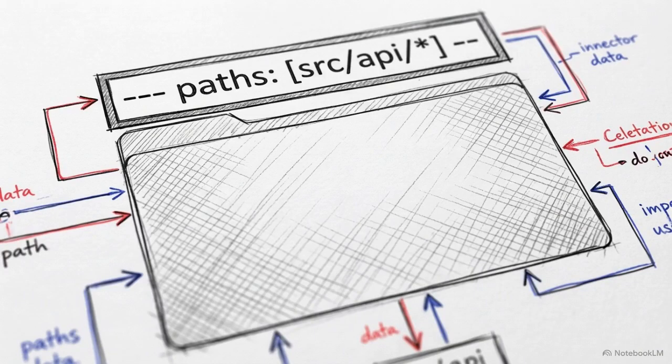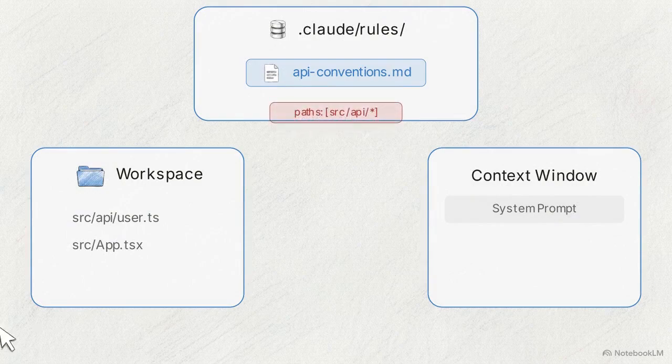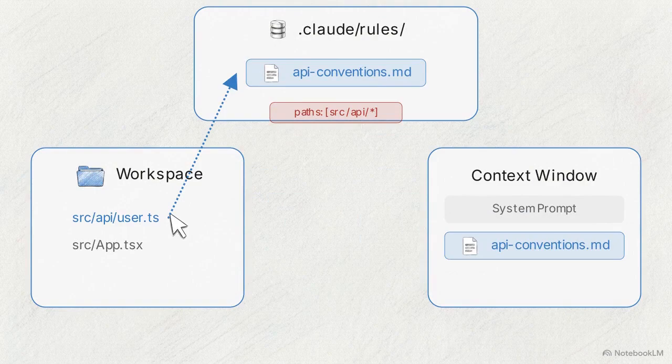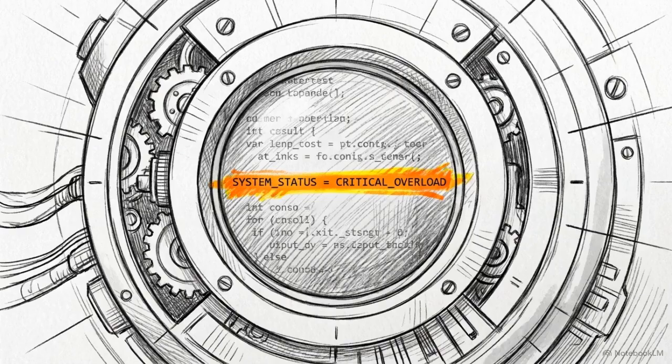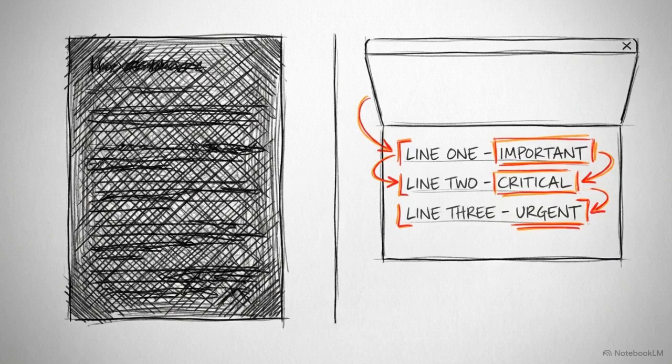The highest leverage mechanism in this tier is path-scoped rule injection, configured using a YAML front matter block at the top of these files. The paths field is a smart gateway. Opening a source API file pulls the corresponding API conventions document from the rules folder directly into the active context window. Conversely, editing a front-end React component blocks back-end rules from loading, keeping the prompt lean. Dynamic context injection ensures the AI reads only the instructions relevant to the immediate task, preserving instruction adherence without sacrificing the depth of your project guidelines.